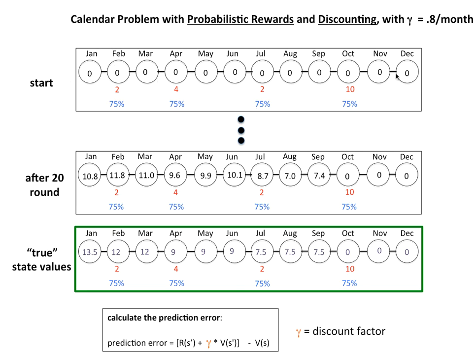So here's your original start point, and you're a discounting agent. After 20 rounds, this is what your assignment of state values looks like. And here's what the actual state values look like. Notice that's a pretty complicated thing to calculate, the probabilistic discounted rewards in a state space like this. And yet, the very same simple algorithm that's just applied repeatedly is calculating those probabilistic discounted state values.